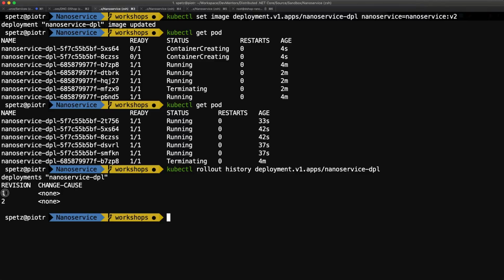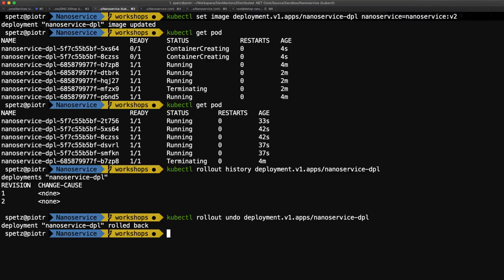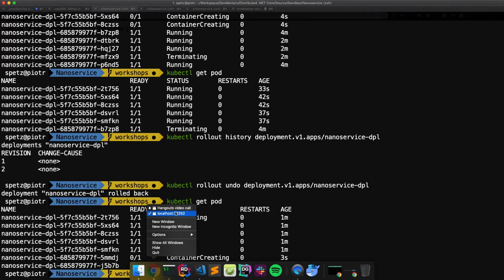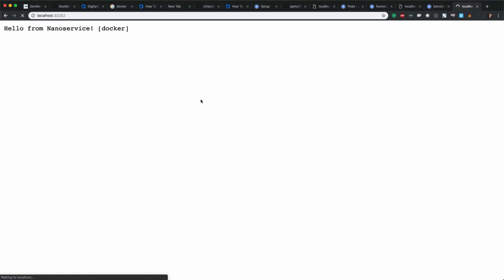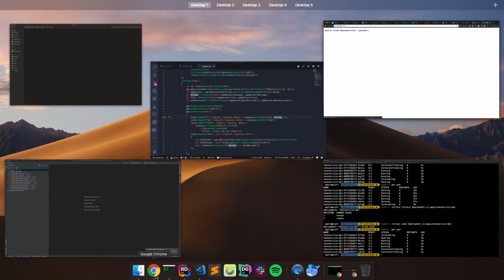And you can see I have revision 1 and revision 2. I could look into the revision details. I could add some comments to those revisions, but let me quickly type the following: rollout and undo. So I would like to undo this deployment for this one. And if I would like to switch to a particular revision, I can type --to-revision and the number, let's say 5, given that I have revision number 5 here, so I can jump between different revisions. But if I do it like this, I will just get back to the previous revision, and it will recreate the pods for me using the previous version, and I should see the previous version in a moment, actually.